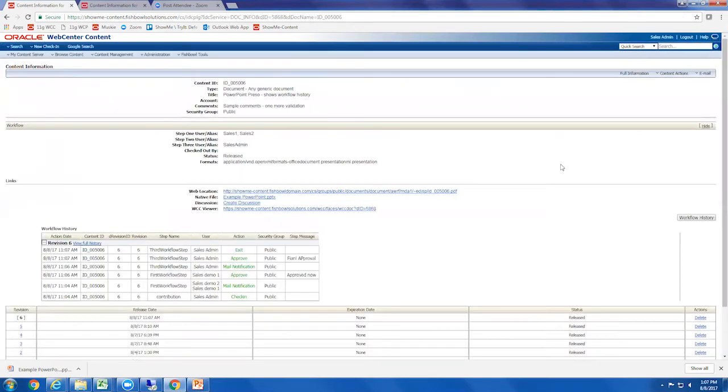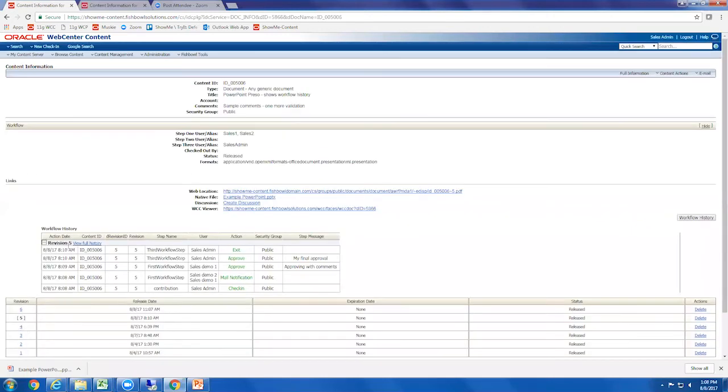And I can go to the content info page, and workflow solution set allows me to show the workflow history here for the current revision I am looking at. I can click over to view the history, or I can flip over to the history from here. And if I switch to the previous revision, I will see revision 5.